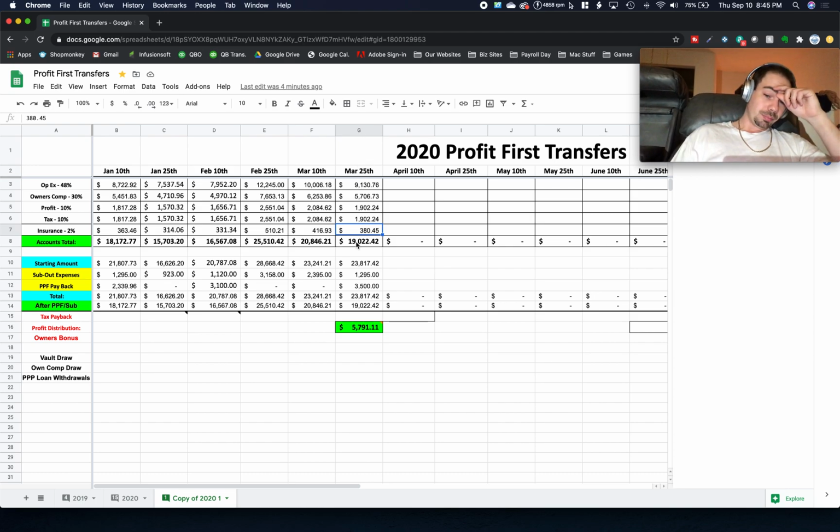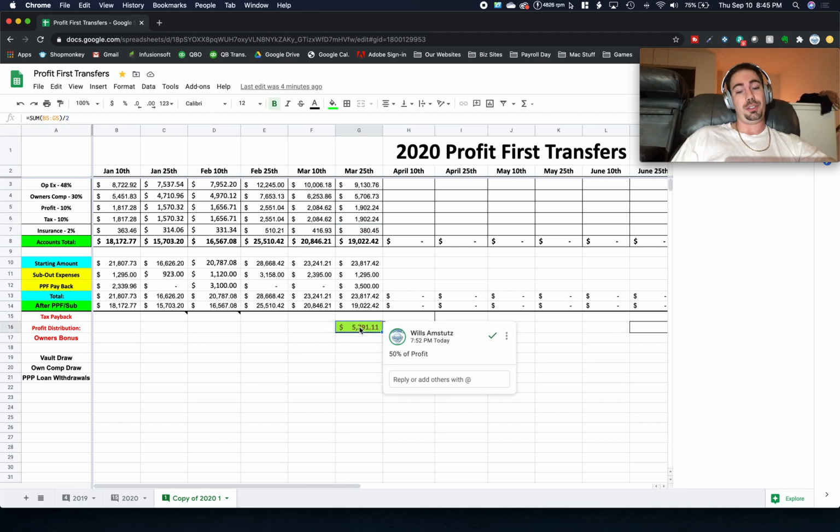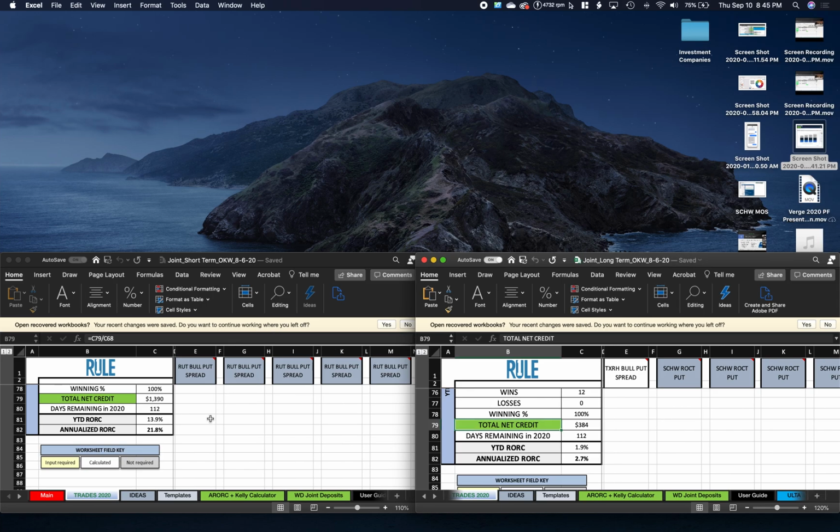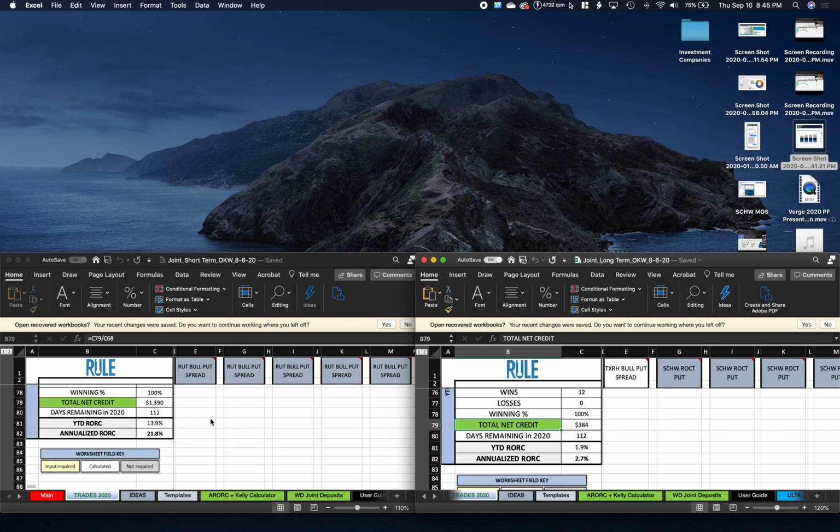Then when it gets to be the end of the quarter, we're able to look at the profit distribution, and I'm saying, okay, Danny, go in there and cut us a check. I'm going to get about $2,800, 2,800 and change. She's going to get 2,800 and change, and then we're going to take the third amount, which is this total, and send that over into that brokerage account, which I track over here. Actually, these are all my trades and stuff like that for this one.